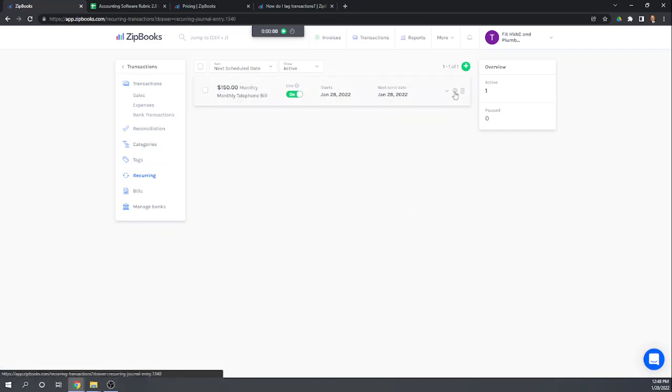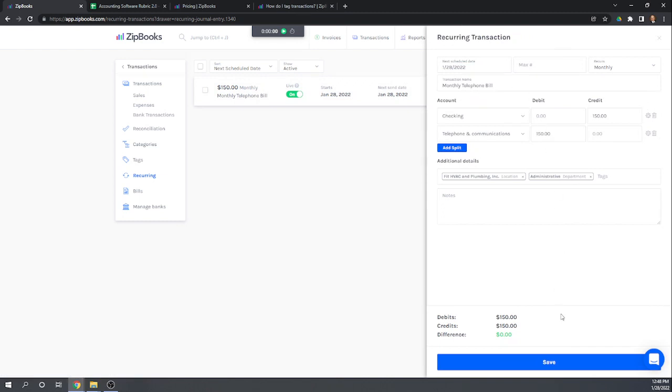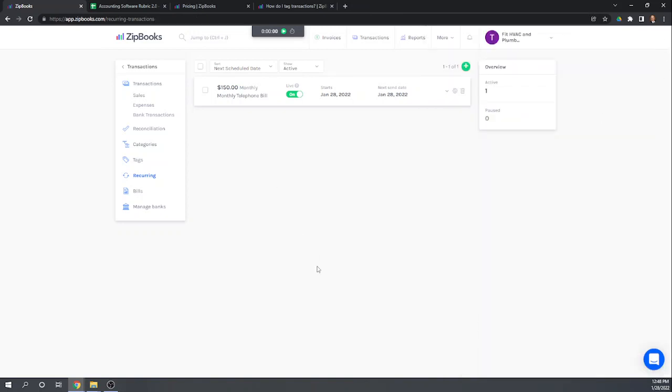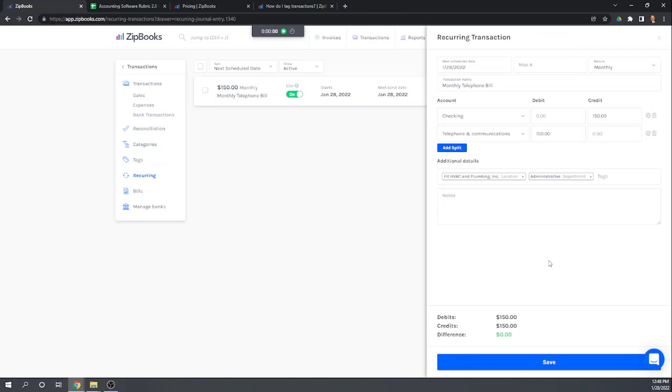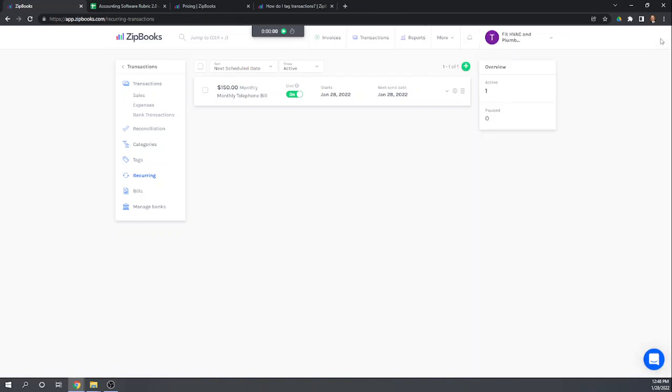Okay, let's see what these options are here. That just pulls up what we already had. So yes, we can do a recurring transaction. It's basically just a recurring journal entry, so you could do just about any kind of recurring transaction. Now it's not going to send out a recurring invoice, but if you have a customer that has an automatic payment set up with you, you could record that recurring payment as a journal entry here. But you're not going to be able to create a recurring invoice that gets sent to them every month, at least not with this function. So perhaps when we look at invoices, we'll find a different way to do that.